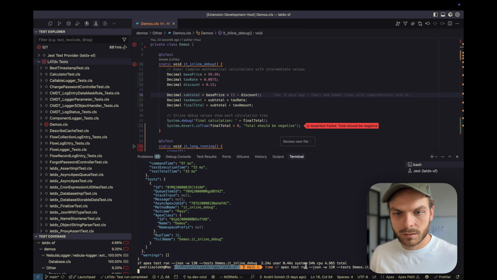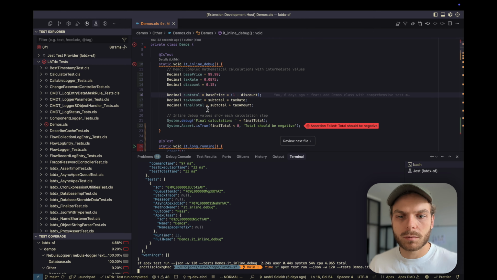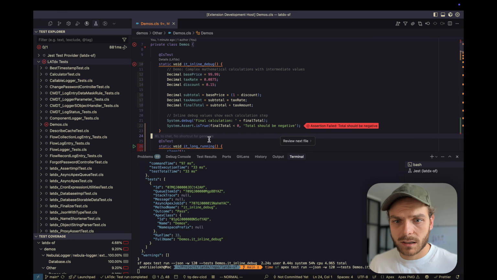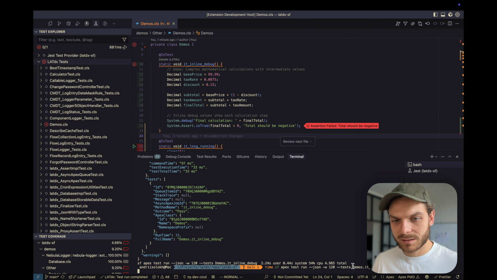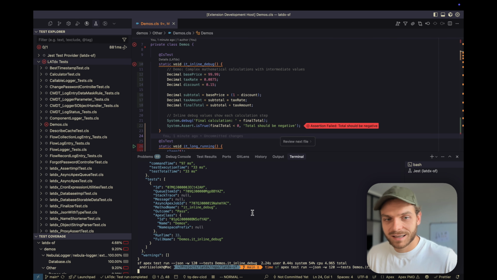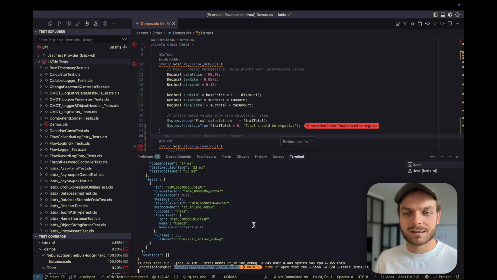Now it should fail, but the time delay should be even greater, because it's a first run for this. First, Salesforce should compile this Apex test class and run it, so it will take more time. As you see, it takes much more than 5 seconds, it's already like 20 seconds. Let's wait for the result.